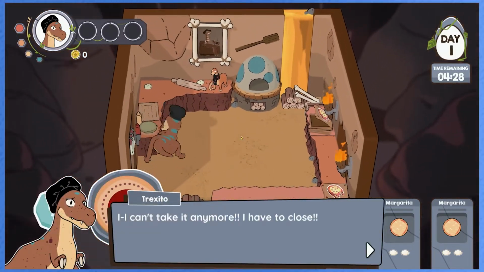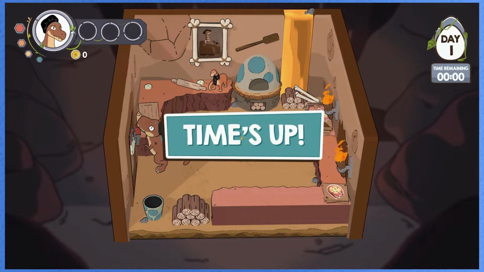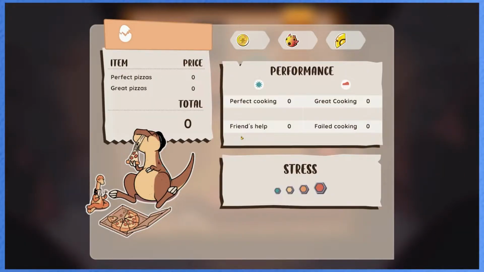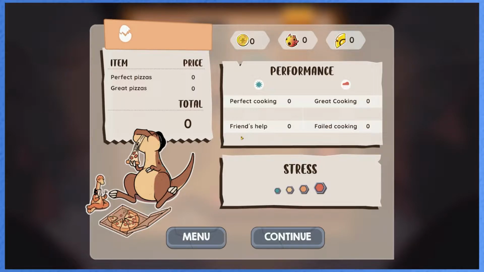I can't take it anymore. I have to close. What the hell? Oh, time's up. No perfect pizzas. No great pizzas. Nothing. God. Stress was high. Okay. I feel like you should restart.